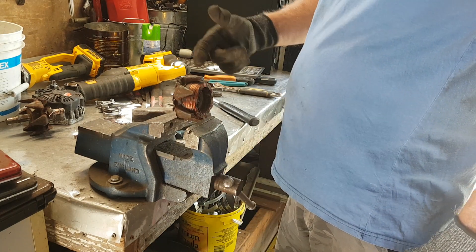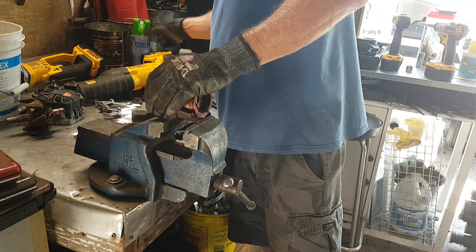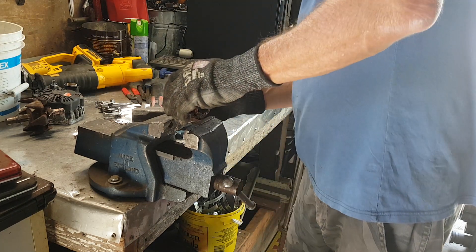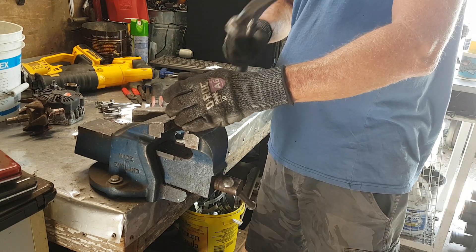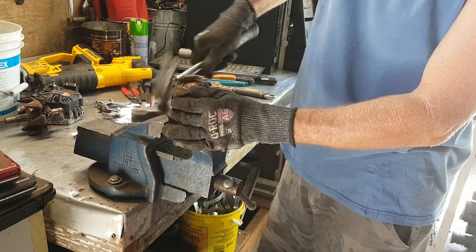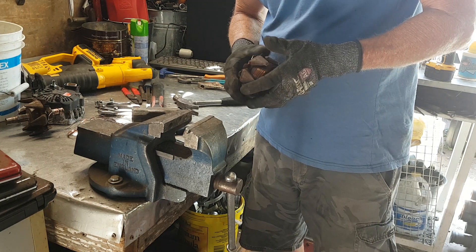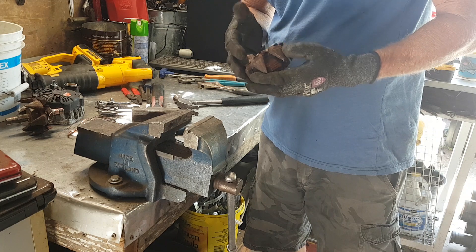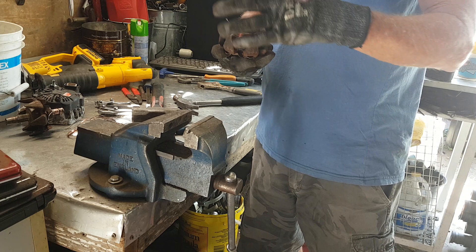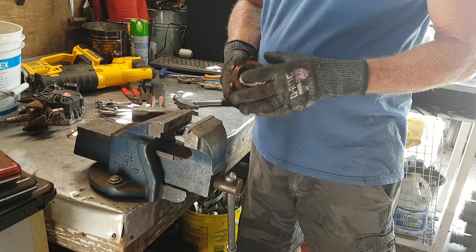Well, if I put the grinder to it and cut all these little pegs off — more wasted time and money, right? I'm trying to make this profitable, not non-profitable. I don't know how that would even come off if it does come off. It probably spooled up and they stuck it on there. Has to be, because that plastic is wedged in between.